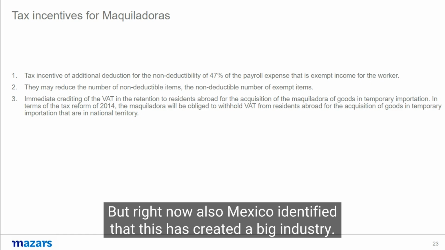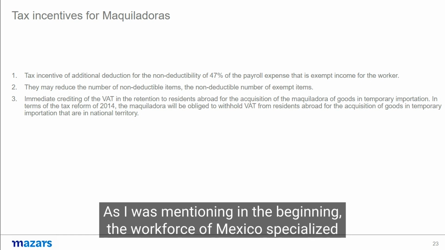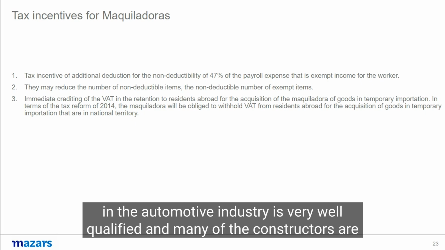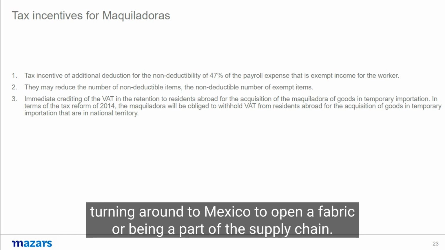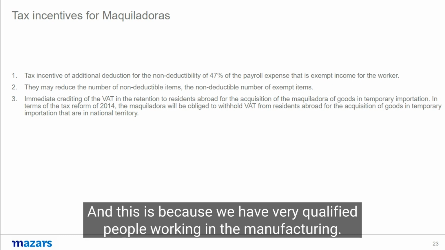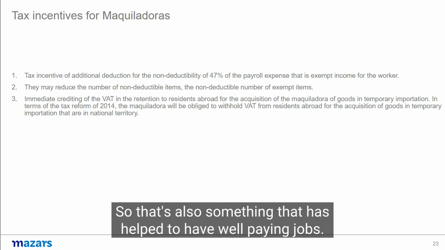But Mexico also identified that this has created a big industry. The workforce in Mexico, specialized in the automotive industry, is very well qualified, and many constructors are turning to Mexico to open a factory or be part of the supply chain. That has helped to have well-paying jobs.